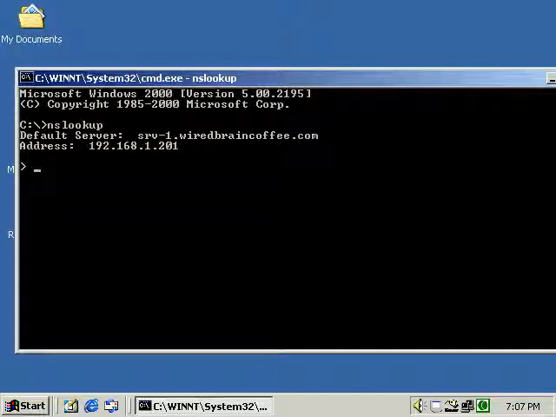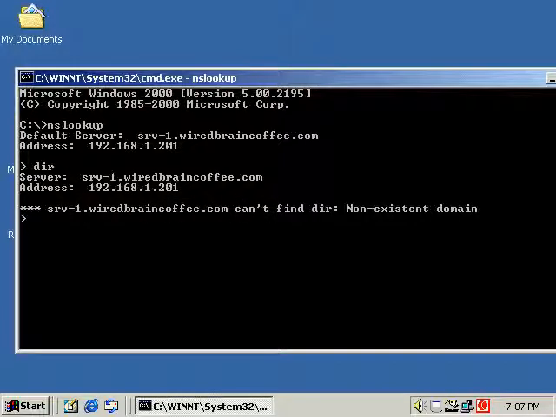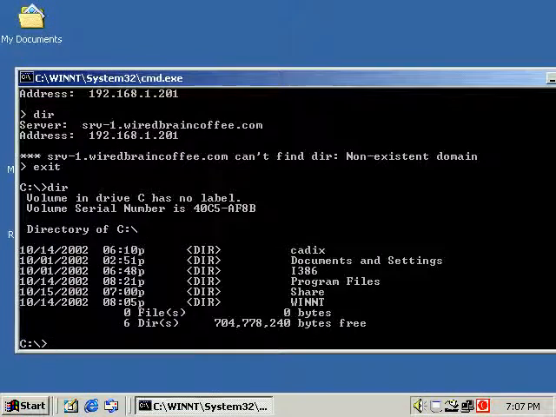It also kicks you into this little submenu, and from this submenu is where you run all of your DNS commands. Some people get lost in here and try to run normal DOS commands, and that won't work. For example, dir shows the directory. If I type dir and hit enter, you see server 1, my DNS server, can't find dir, non-existent domain. It's not able to resolve this, I'm sorry, an IP address to a host name actually. So if I type exit here and try the same DOS command, no problem.